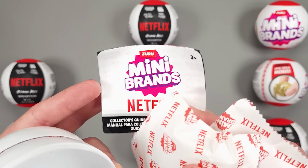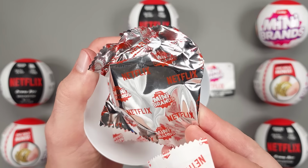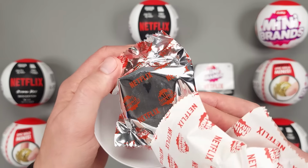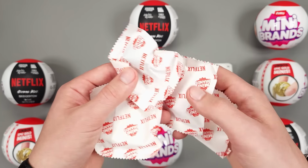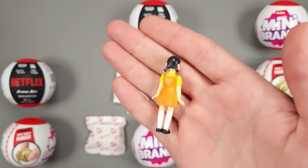So inside you get a collector's guide. We're gonna check that in a little bit. It seems like we also got one of those scented type of pouches. So I guess there's a scented mini in the series, or maybe a few. But either way, in total you get 5 Netflix branded pouches. All right, something fell out of that pouch.